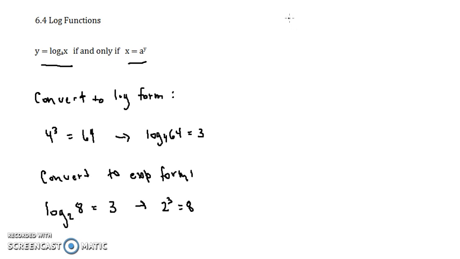Alright, so this brings us to our first property, and that's log base a of a to the b. We want to know what this equals. Well, we've got an exponential inside of a logarithm. The bases match. And so, like I said, this definition actually makes them inverses, but we haven't seen how that works yet. So let's just look at an explanation of this and see how it works.